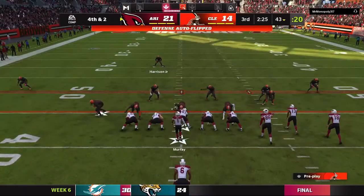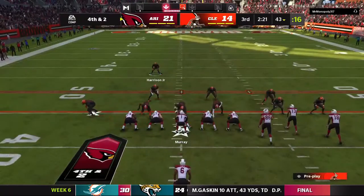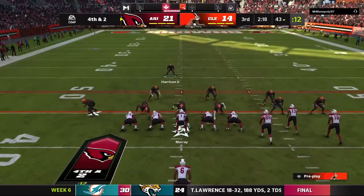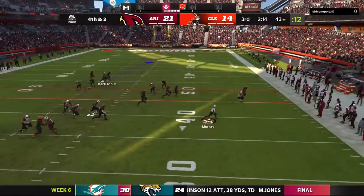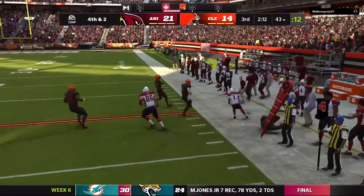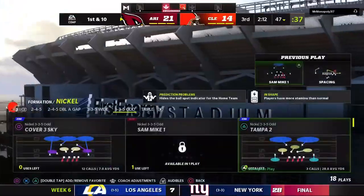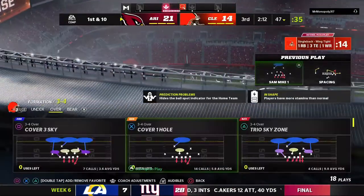And how about the call here? They need 2 yards in their own territory on fourth down, and they're going to go for it. They're going for it. It's Murray. Flush to his right. And he's able to get this one out closer to midfield across the 45. A curious decision to go for it, but it pays off with a first down.